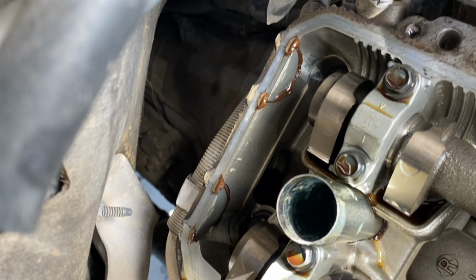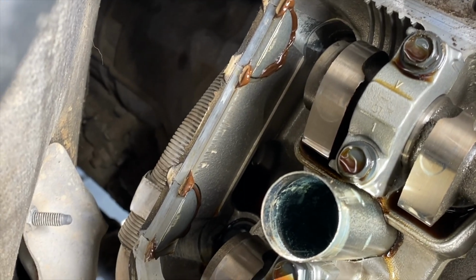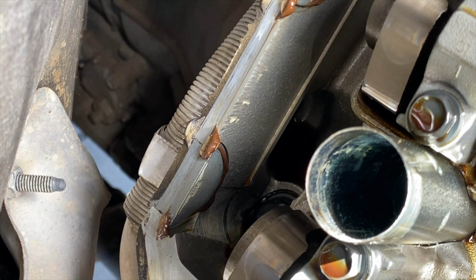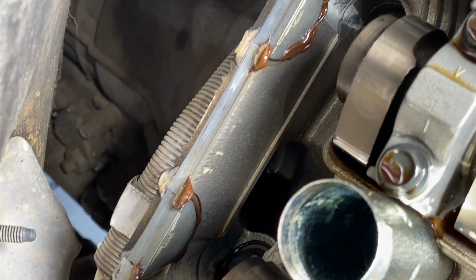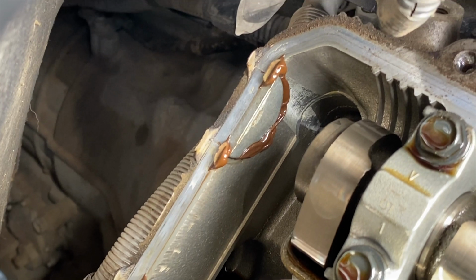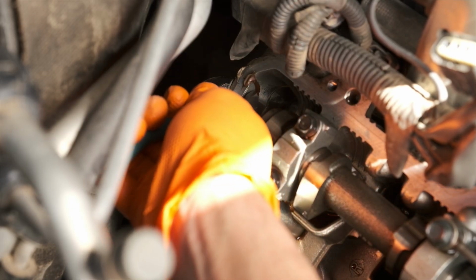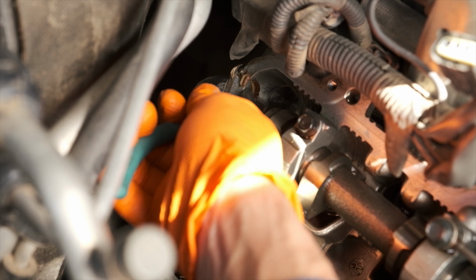Now moving on to the half moons. This is another source of a potential oil leak over time as this seal packing starts to degrade. I just used a pair of pliers to pull each of those out, and then again, just like we did before, removing some of the seal packing that's left behind.